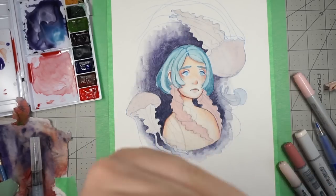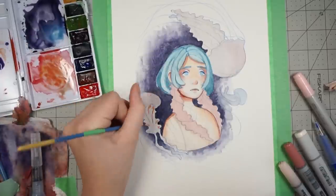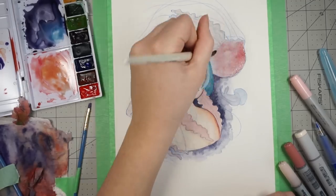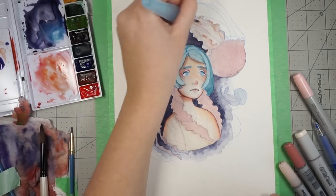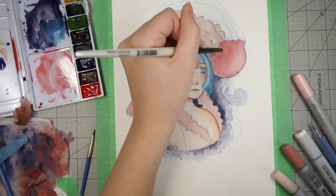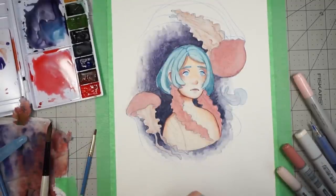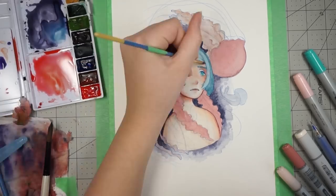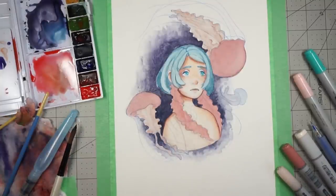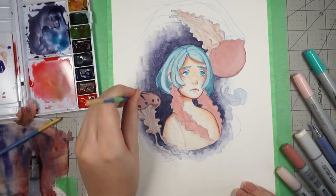For this drawing, I decided I want to do a series that will go with it — a bunch of different water-related drawings, like things that live in the sea: coral, starfish, fish, anything that has to do with water, the ocean, lakes, or rivers. I'm going to do a bunch of drawings relating to that theme. I just find that doing themes really helps motivate me, because instead of thinking 'what should I draw,' I always have it in the back of my mind. I'm actually working on an octopus one, so that'll probably be the next drawing in this series.